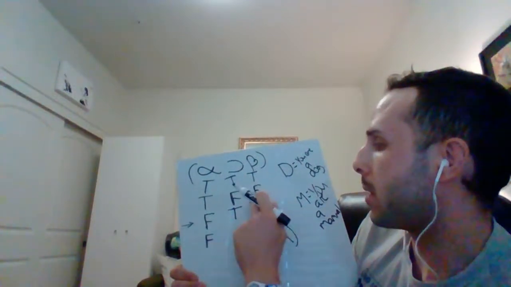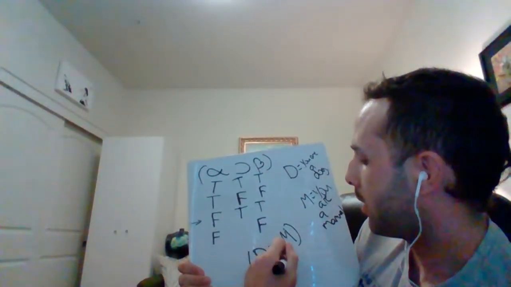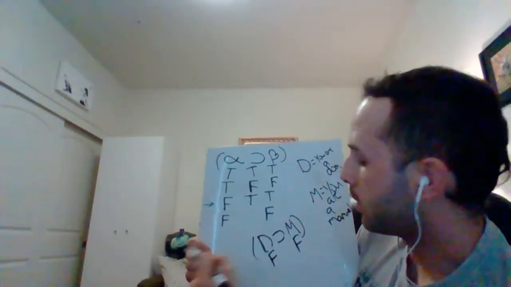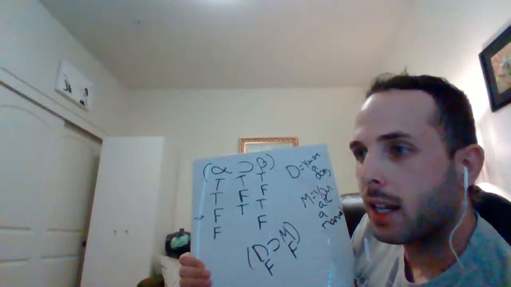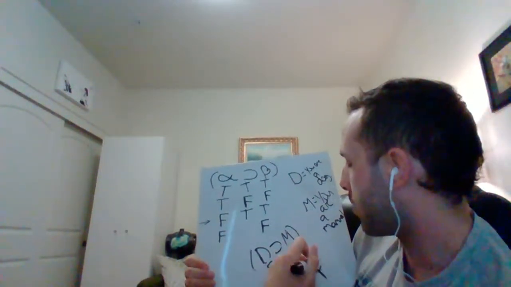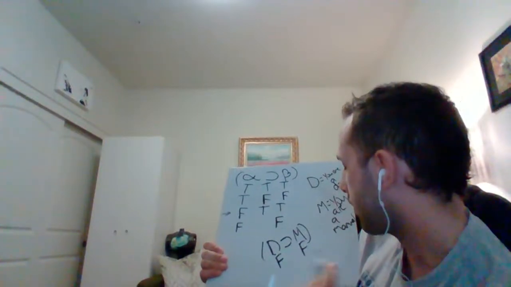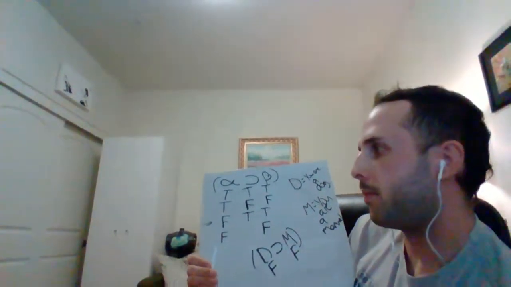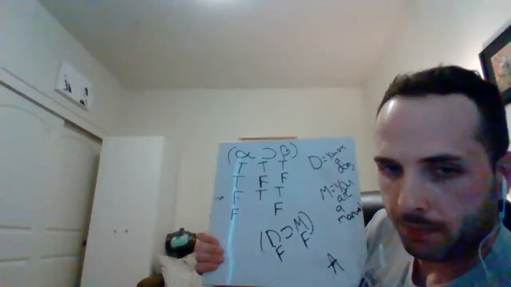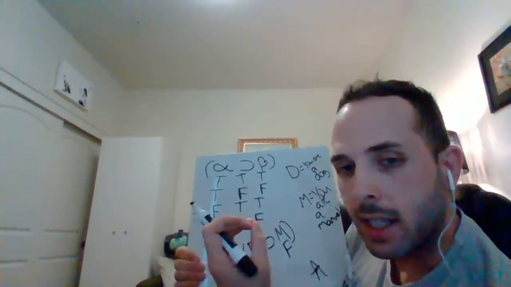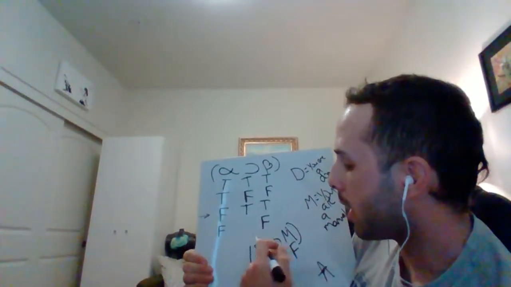Well, let me not jump ahead. Let's say that this is false and this is false. So you're not a dog, you're not a mammal. Let's say that you are a frog. Let's say that F is true and F is equal to you being a frog. Oops, that's confusing with the F's. You're not a mammal, you're an amphibian. Isn't it still true for you that if you were a dog, then you would be a mammal?